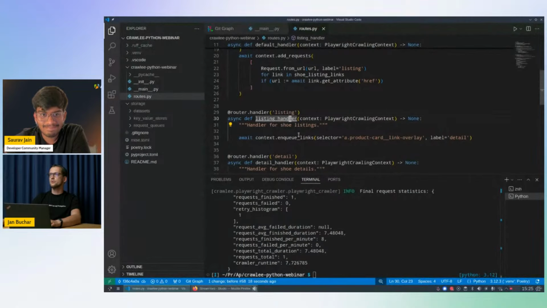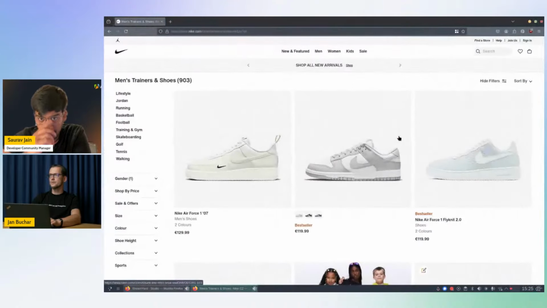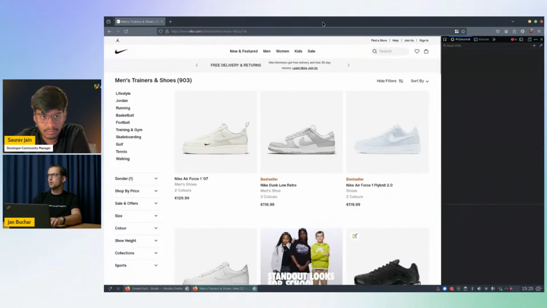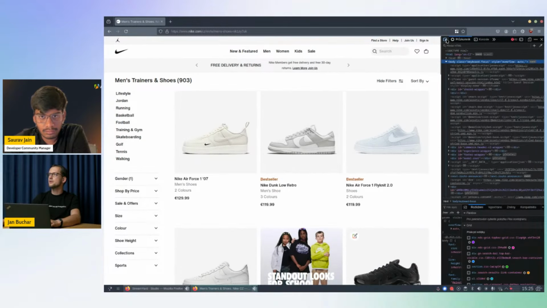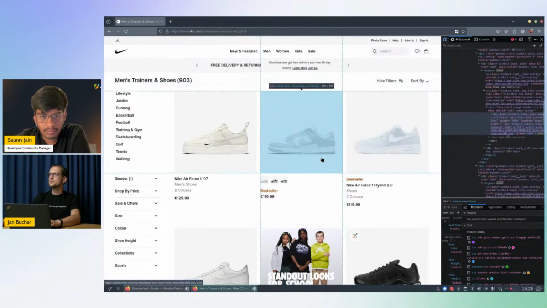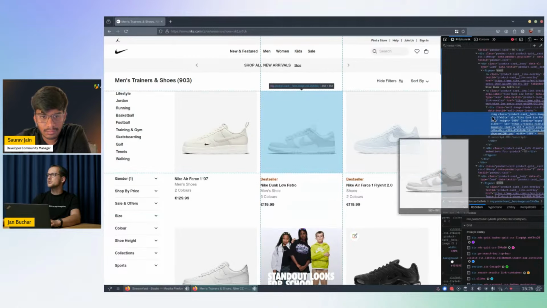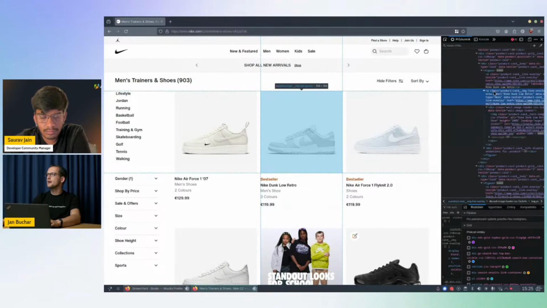On the listing, doing this is really quite simple. You just need to call the enqueue links context helper, and you pass the selector, which contains, well, this magic string. Again, this is what we find when we open this in the developer tools and just inspect the anchor class.